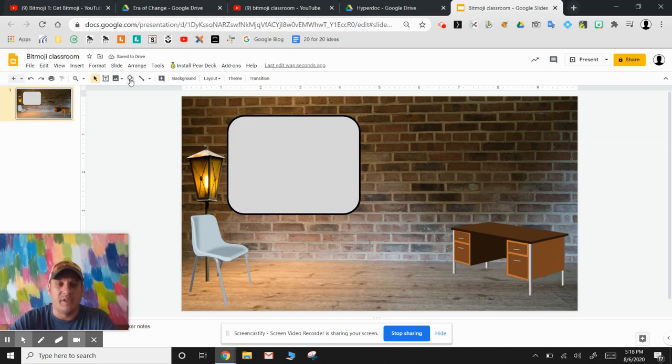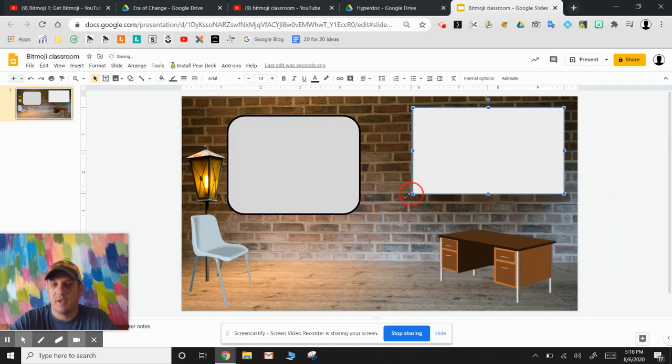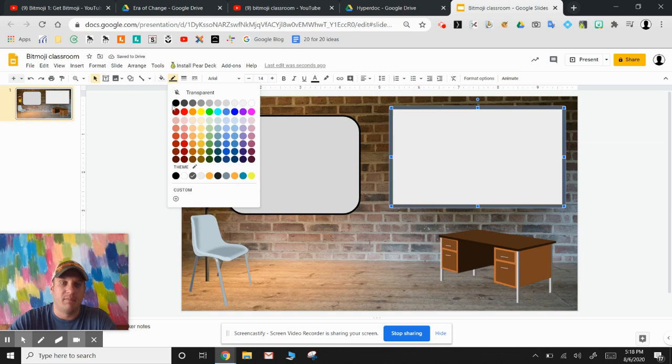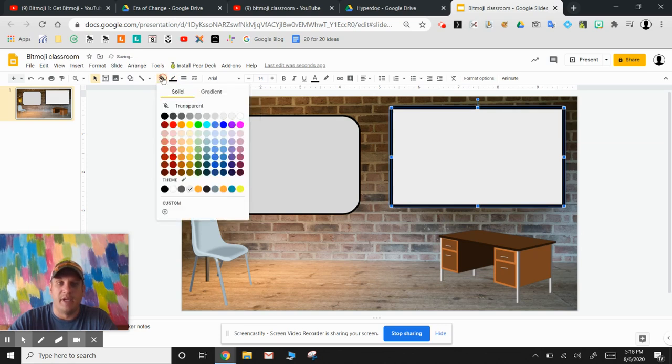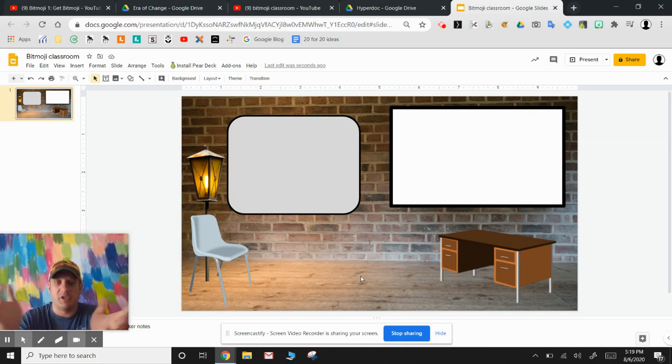And then I'm going to put a whiteboard in by just putting a square. Move my desk a little out of the way. Make a big square there, and again, I'm going to put a heavier border on there. Make it a dark black color, and I'm going to keep it as white as I can for my whiteboard in my classroom. Would I normally probably have two of these things on the wall? Probably not, but to show you how you can use both of them for this fake classroom I made, that's what I've done. Now here's the cool thing you can do.